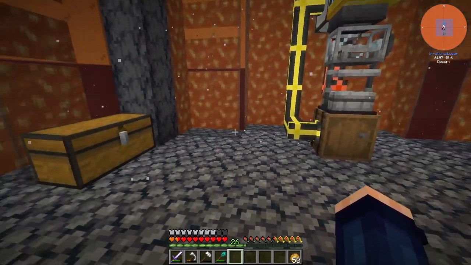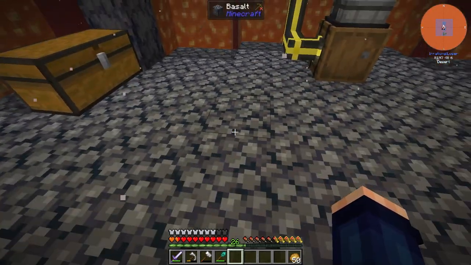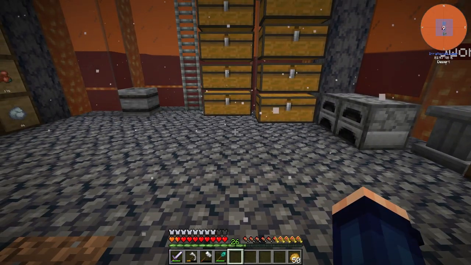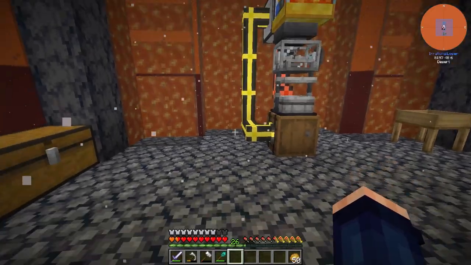But everything has a different resource. So sand has different resources. Dust has different resources. Gravel has different resources. Soul sand has different resources. They all have different resources and they all come from different ways of getting it.